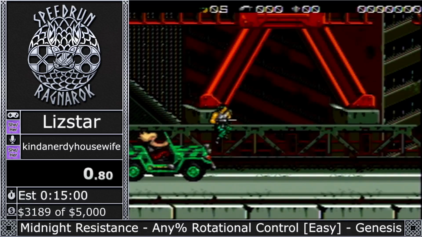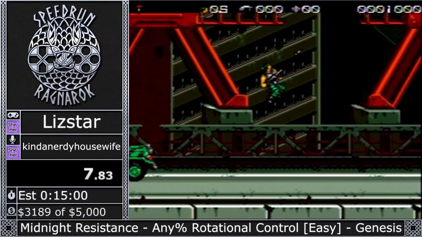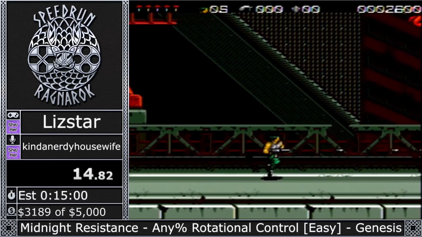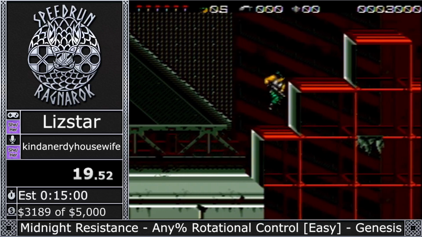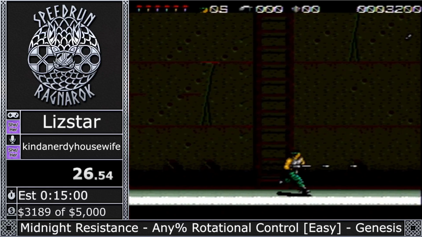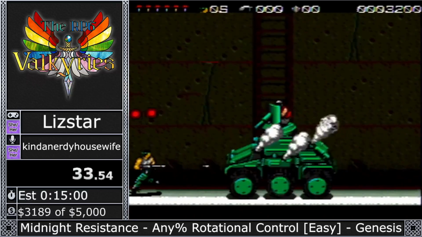Welcome to Midnight Resistance. As I said, it's kind of like Contra. The way it works is I have A, which turns on my bullet stream, and then B will move me forward as long as I hold it down. So I'm holding it down right now, and I'm just spinning around. It's a little bit awkward to get used to, but you do eventually get used to it. Here's our first boss, who is extraordinarily easy.